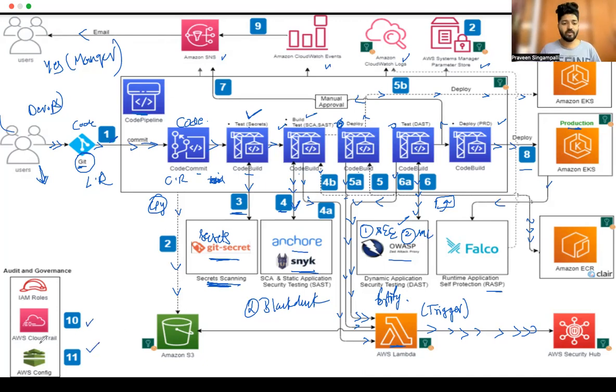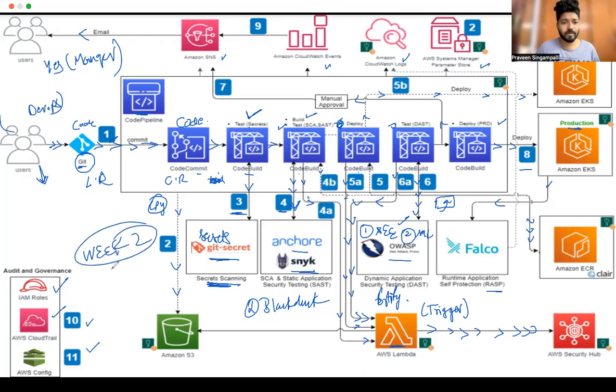Now you see AWS CloudTrail, any user functionality. Let's say a user is triggering the deployment. It is stored in AWS CloudTrail. Any user action is stored in CloudTrail. Very, very important. And IAM roles are again very important, which are associated with what access each user has in AWS, right? So we have covered almost 10 to 11 things here, and I'm pretty sure you will be able to understand.